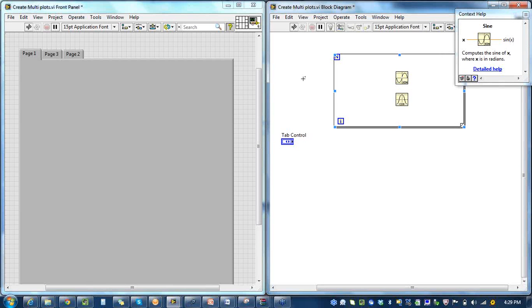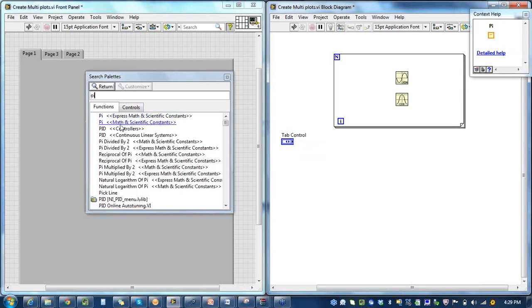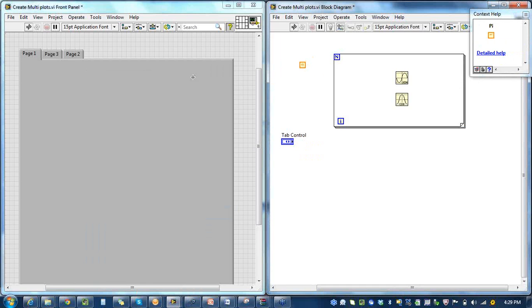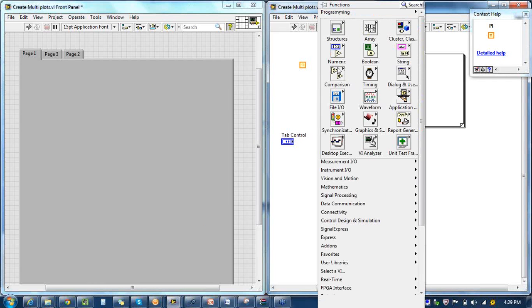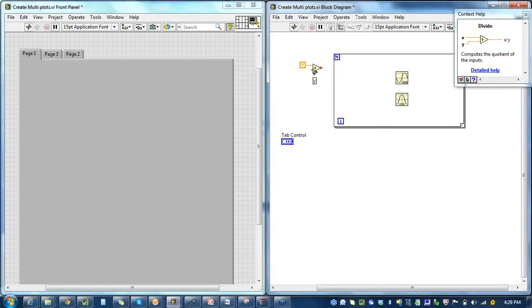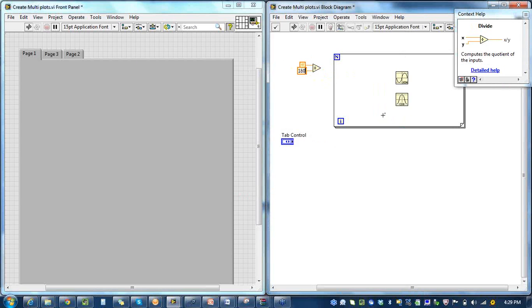So that means I have to create radians here. Let me get a constant of pi so I can convert it into a radian.